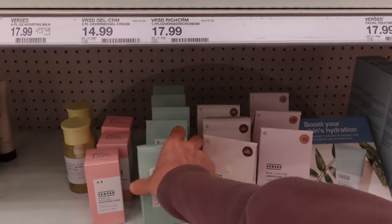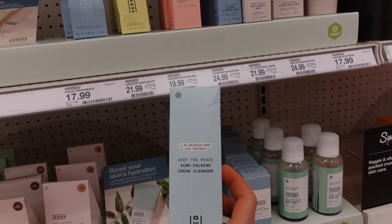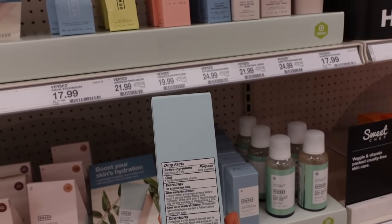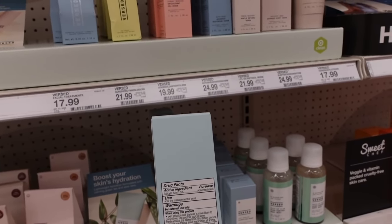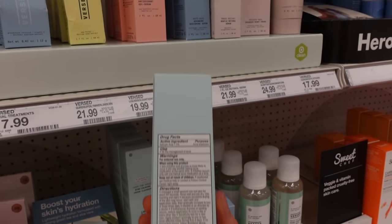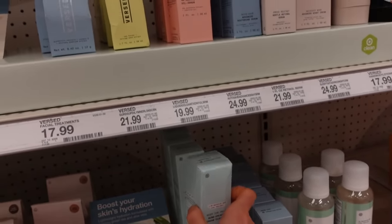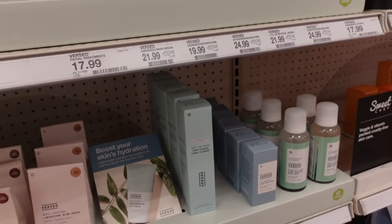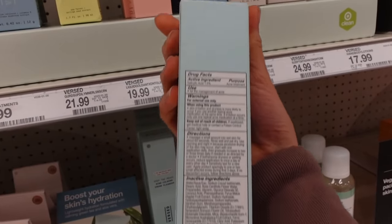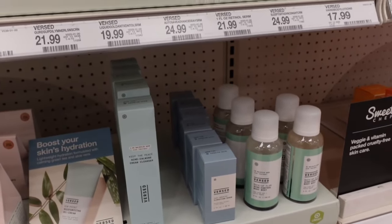Versed is now at Walmart apparently — they've really been popping out a lot of products. Let's Just Keep the Peace acne calming cream cleanser with salicylic acid at 1.5%. They've got to stand out because you can usually find a salicylic acid cleanser at 2%, so they went edgy and dropped half a percent. How does 1.5% compare to 2%? Probably just depends on the formulation overall. Salicylic acid is helpful for controlling breakouts and can help accelerate the clearance of hyperpigmentation.